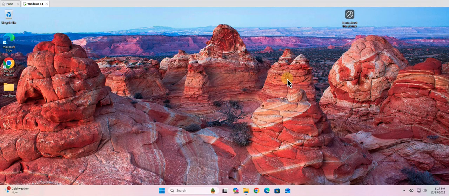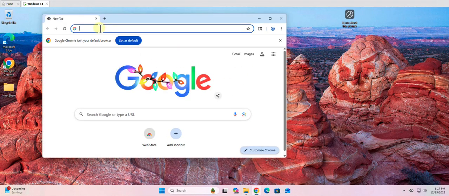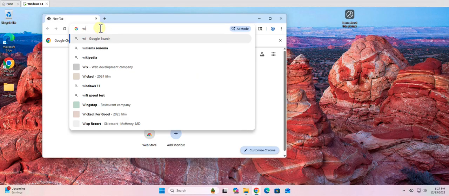In today's video, we'll take a look at how we can install Wireshark on a Windows 11 device. Now I'm on the Windows 11 device I'm going to be installing Wireshark on. We just need to open a browser. I'm going to be using Google Chrome. Once you have your browser open, just search for Wireshark download.